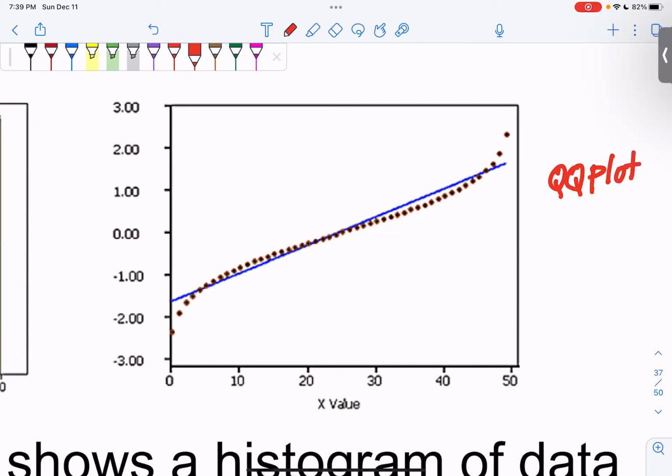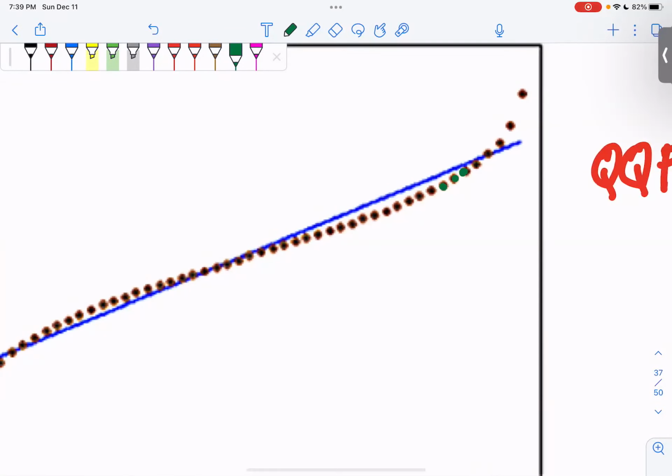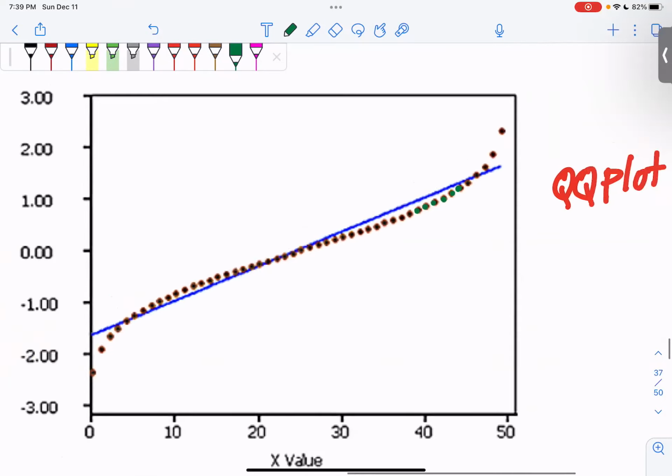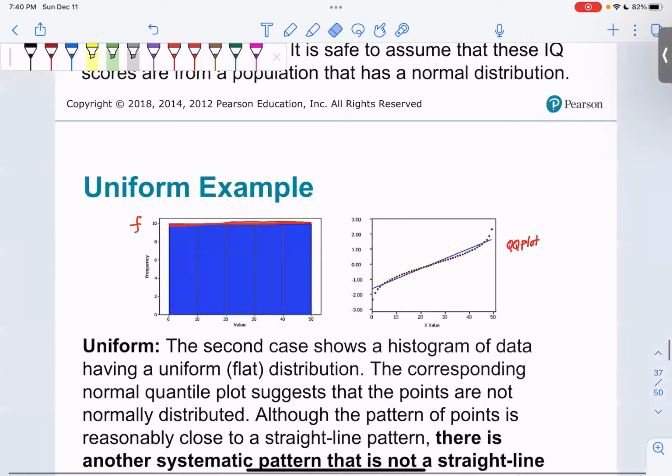Yes, the dots are close enough to that straight line, but you can see a symmetric pattern around this line. Even if you look at the distance between those two dots, it is exactly the same as the distance here, right? We start low, then exceed the straight line, then go back and go up, which is a symmetric pattern. So this data is clear from the histogram.